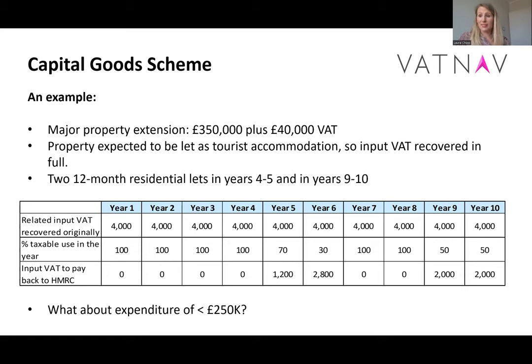The capital goods scheme, along with partial exemption calculations, is something that not everyone considers, but it is really important. Some cases we've seen HMRC clamp down on — they're starting to clamp down quite a lot in this sector just because it is quite new and up-and-coming, and HMRC are trying to close loopholes. So do be aware. In summary on input VAT: we want to make sure it's maximised, we need to comply with the regulations by assessing partial exemption and capital goods scheme, and we want to make sure all your VAT invoices are there — that's a really good thing to get into practice early.